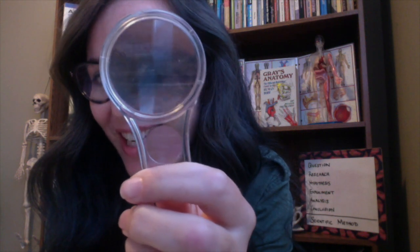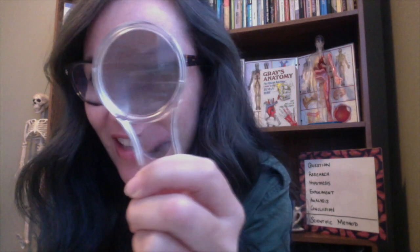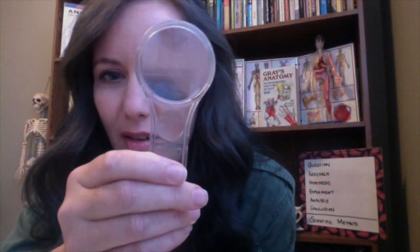Hello everyone! Welcome to week 2 hands-on science. This is Mrs. Neumeier and we're going to be talking more about our eyes. Did you notice when I held this up my eye got bigger and when I take it away it got smaller? And did you notice I have some glasses on today? This is going to relate to our project today. How do magnifying lenses work and why do things look bigger when I look through them? And why is it when I wear my glasses I can see things better than when I don't have them on?